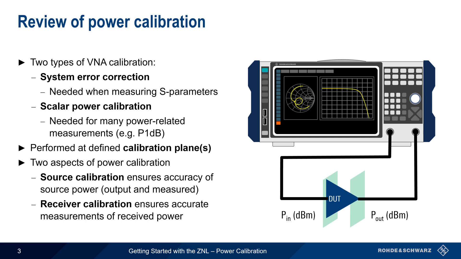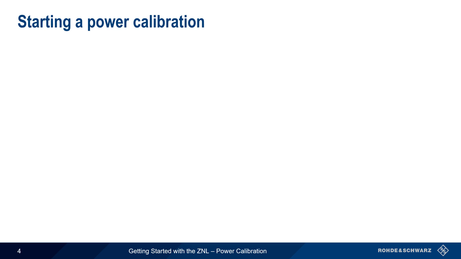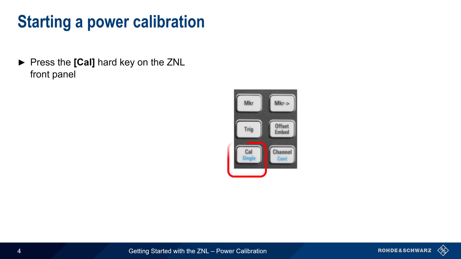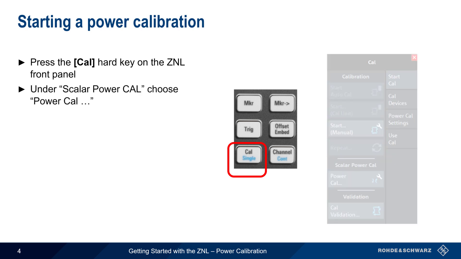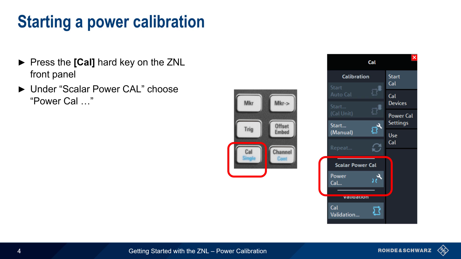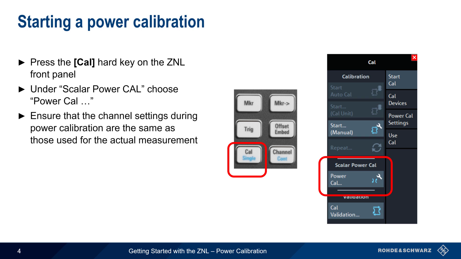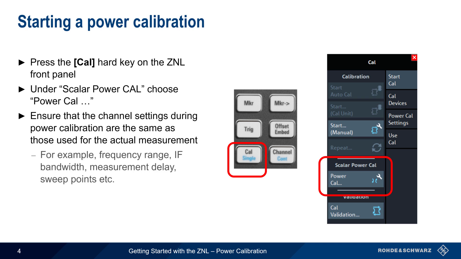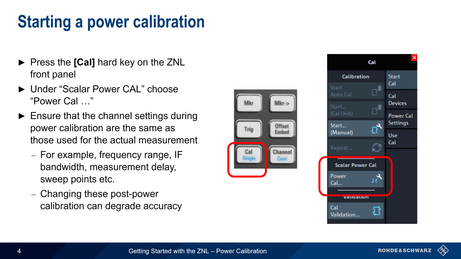In the remainder of this presentation, we'll go through how to configure and run power calibration on Rohde & Schwarz ZNL Series Vector Network Analyzers. To start a power calibration on the ZNL, press the Cal hard key on the front panel, and then select Power Cal from the calibration menu. Before continuing, it's important to ensure that power calibration is done using the same channel settings as those used for the actual measurement. Parameters such as frequency range, IF bandwidth, number of sweep points, etc., should be configured to match those used during post-calibration measurements. Changing any of these parameters after power calibration has been completed can result in a reduction of measurement accuracy.